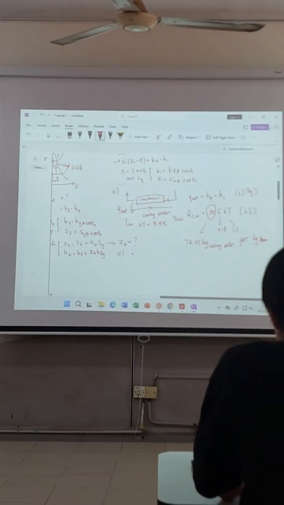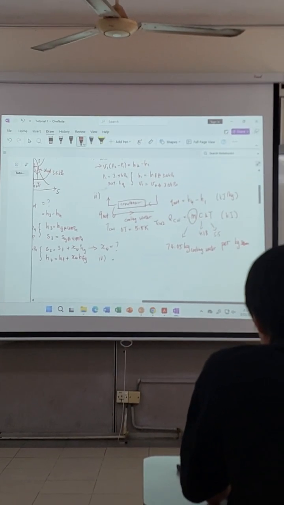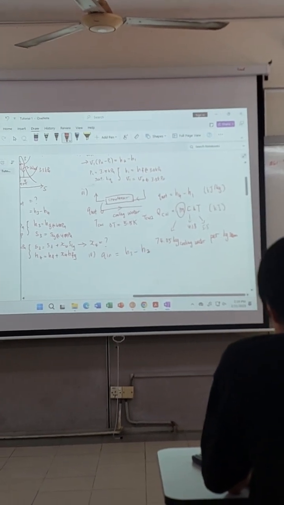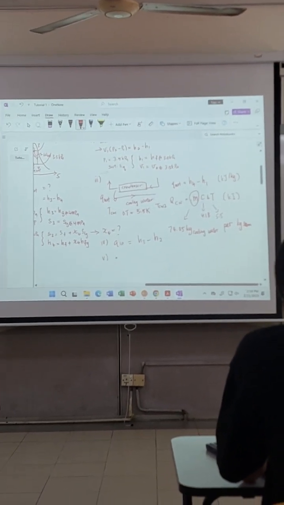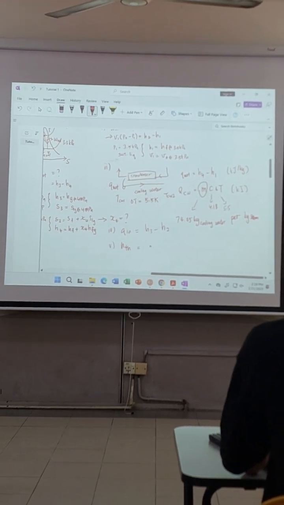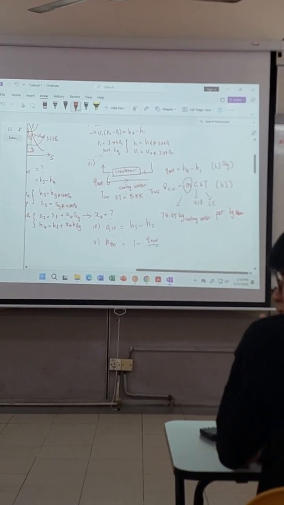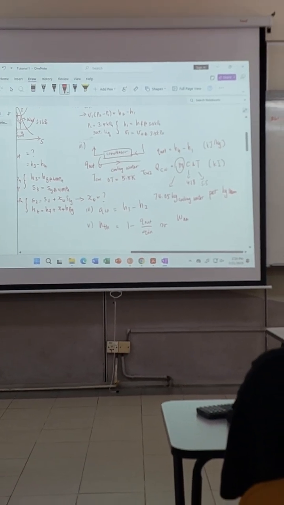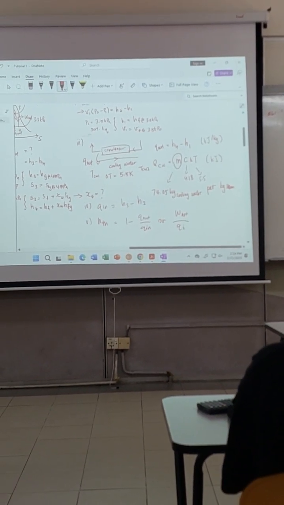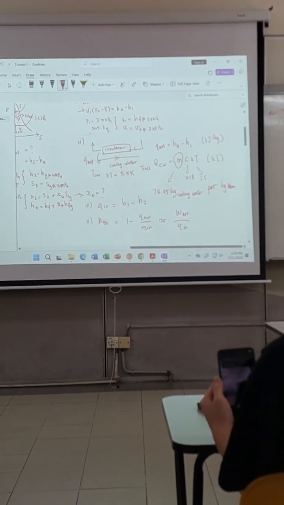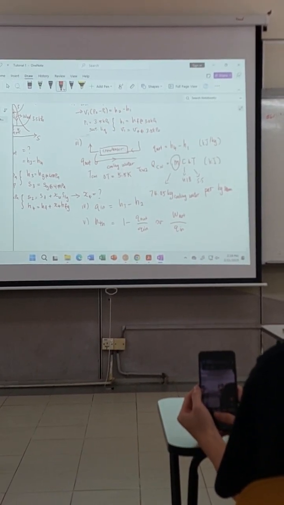So 4 is actually the heat supply to the system, so it's actually Q in. Then 5 is the thermal efficiency of the Rankine cycle. For this you can use Q out over Q in, or you can use net work over Q in. You have the same answer. So 4 and 5 are basic questions. This one you should be able to solve.